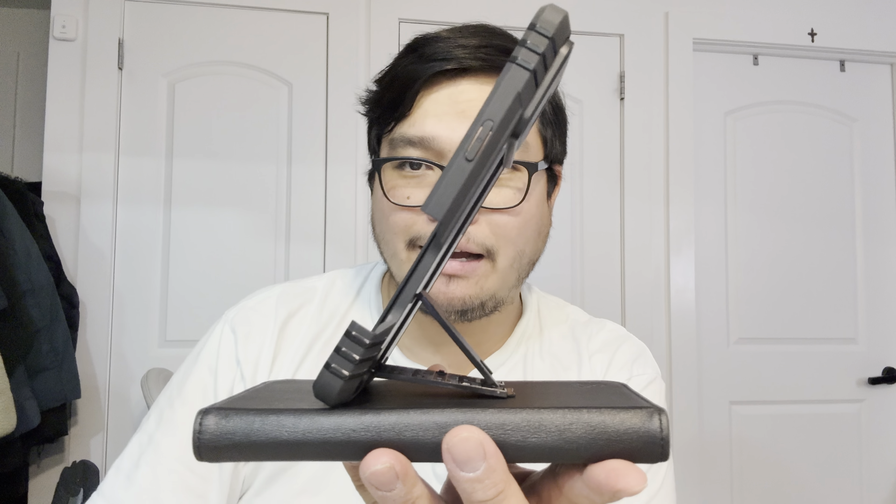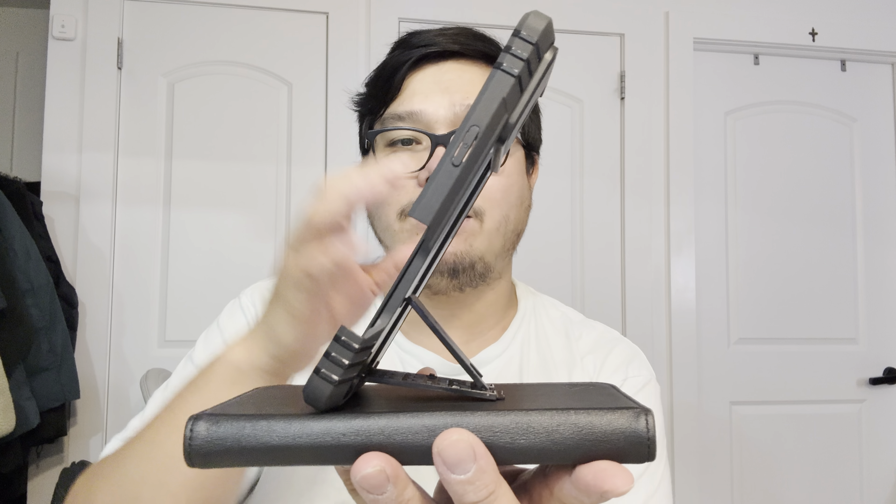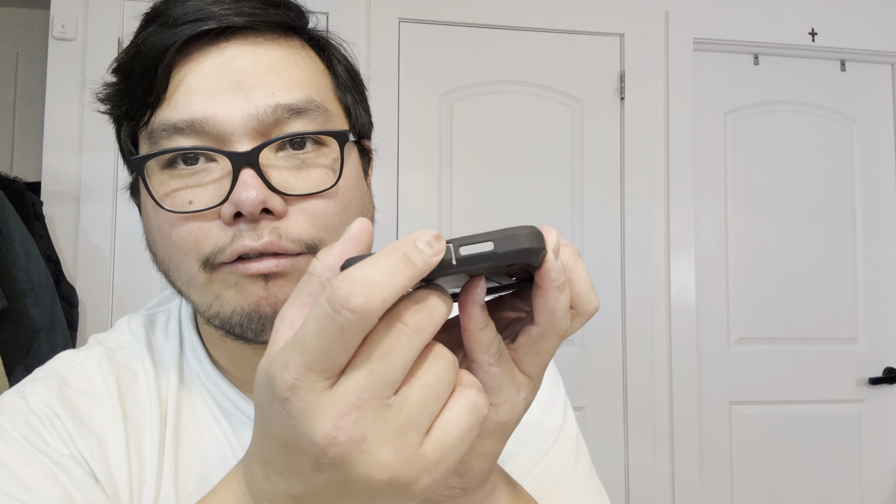The Revolution comes with a built-in stand, so you can do FaceTime calls, portrait videos, and landscape videos. You can retract the stand and it clips onto the back. It also has a camera protector that slides to expose the camera, and when you want to protect the camera you just close it. There are air shocks at each corner tip at the back, and a USB-C cover at the bottom.